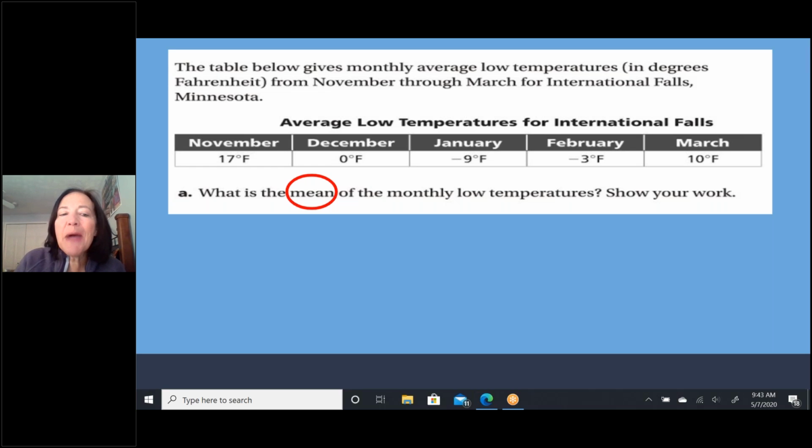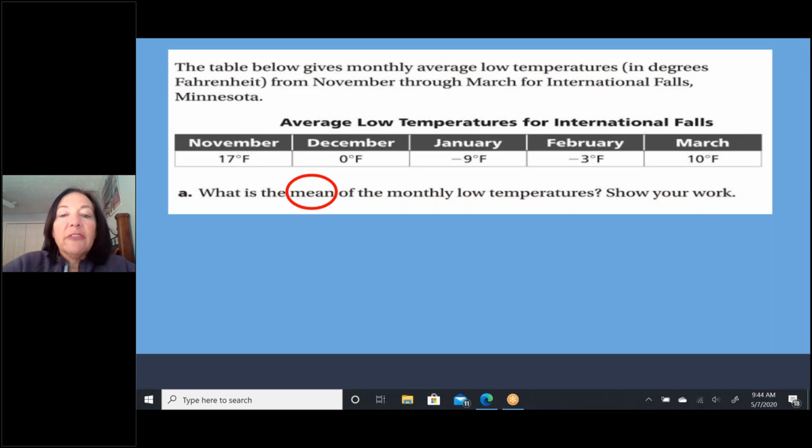That's exactly what my math teacher used to say. She said you can always remember the mean because it's really mean of me to make you do it without a calculator. So another word for the mean is the average. You'll hear both of those words. A lot of problems won't say what's the mean. It will say what's the average of the monthly low temperatures. So, Tashana, do you know the process to find the mean or the average of a set of numbers?